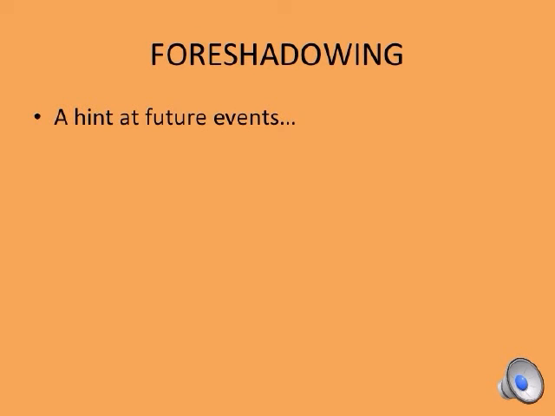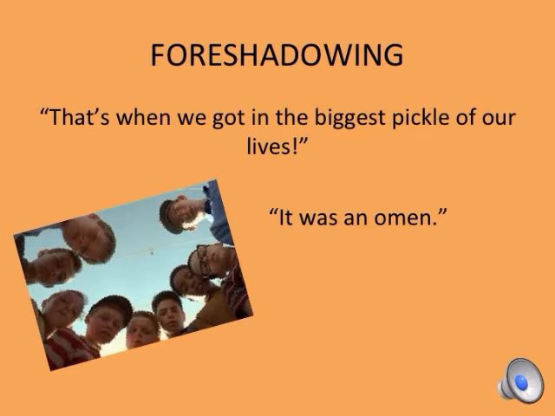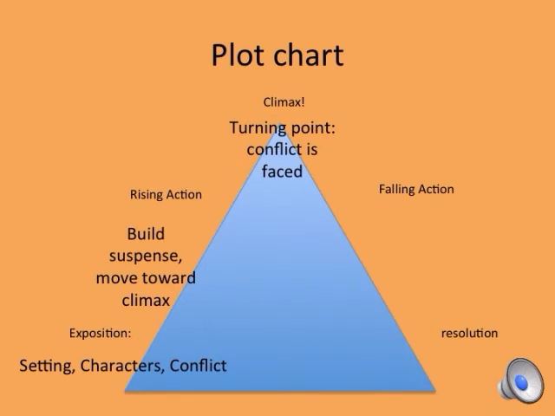So just to remind you, foreshadowing is a hint at future events. We're thinking about The Sandlot. Two examples of foreshadowing come when the boys say, "That's when we got into the biggest pickle of our lives," and also, "It was an omen." That makes you feel like something big is coming, and it builds the suspense up. It builds it up to the climax, and the climax is the turning point. That's where the conflict is faced.